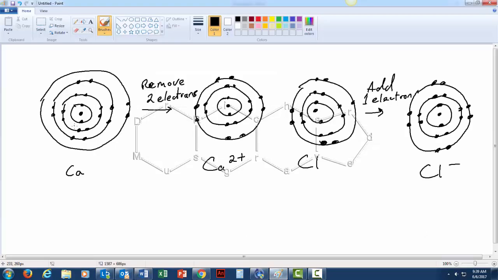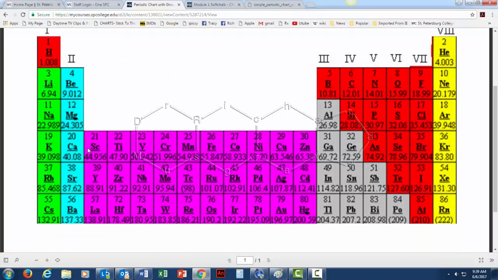If we take a look at calcium and we diagram it out, the way we diagram it out is we can find out what calcium is on the periodic table. It's down here. And you can see that we can use the periodic table to figure out how many rows of electrons there are, or how many electrons there are in each row. So in the first row we're going to have 2 electrons. In the second we're going to have 8. In the third we're going to have 8. And in the fourth we're going to have 2 to get up to calcium here.